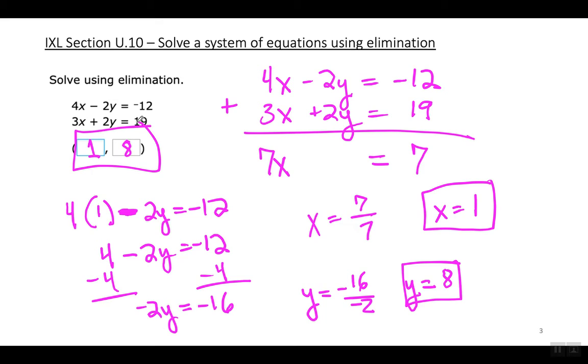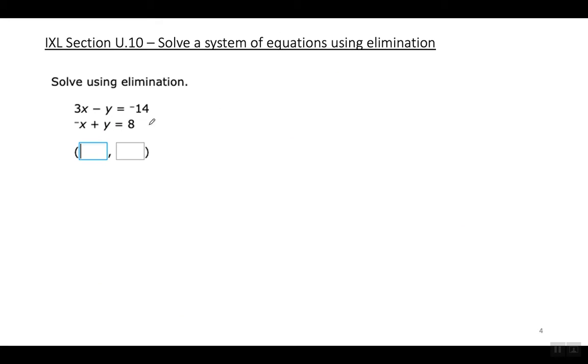Alright, next example. Okay, I believe this is the last one that already has the opposite terms for you. After this one, I believe they don't have it, and I'll go over how to get them. Okay? So again, I'm going to add the two equations, okay? Si me recuerdo, este es el último ejemplo que tiene los términos opuestos ya ahí para ustedes. Okay, lo que vienen después de esto, ustedes tienen que primero multiplicar para coger los términos opuestos, que les voy a enseñar cómo hacer eso en un momento.